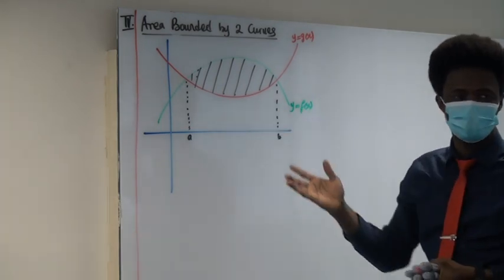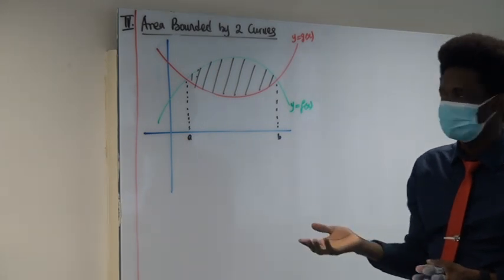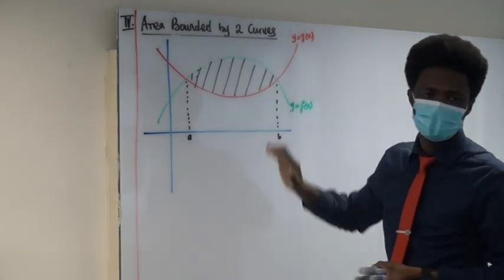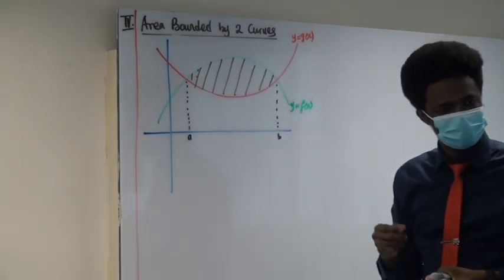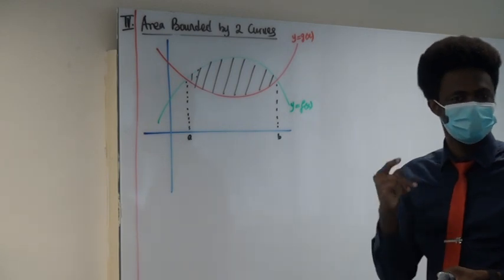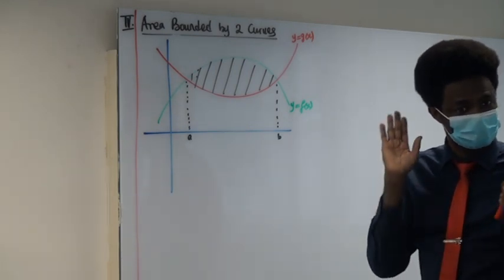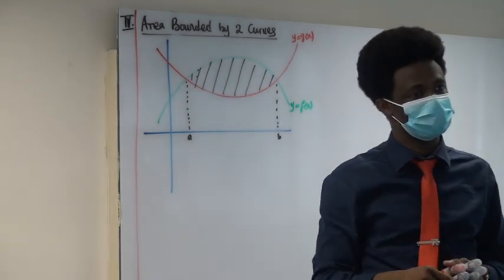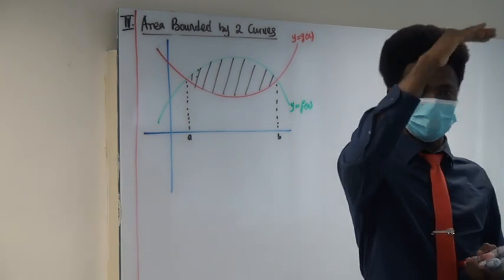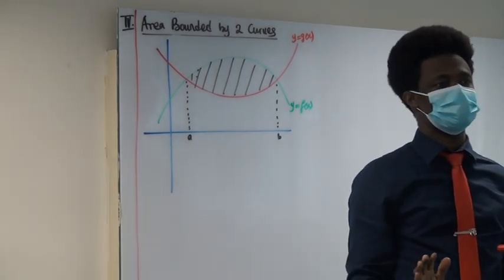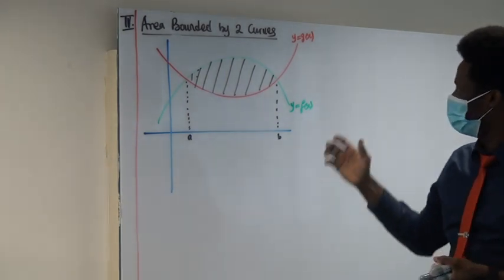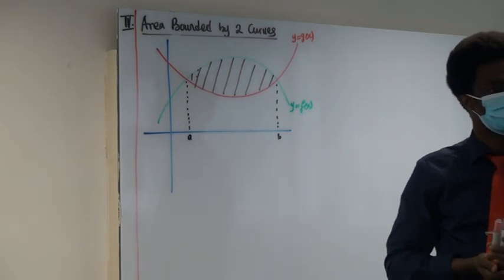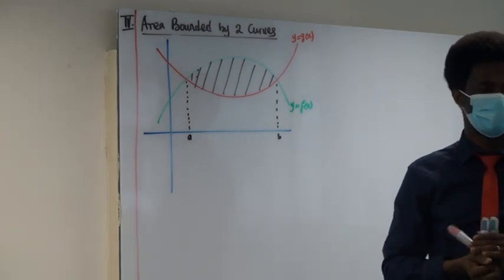I think by observation you can see from the board. If I need to find this area in maths, what would I do normally? Remember, I can always find the area below a curve and the x-axis. That is a standard thing that I know, at least from the first one. So if you know that, how can you use that to find the area of this shaded part? Anyone want to try? Not Lillian.